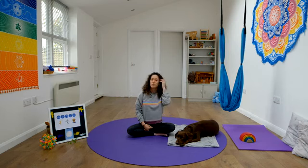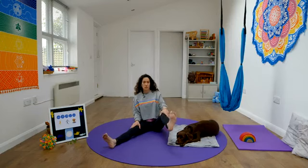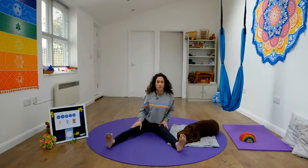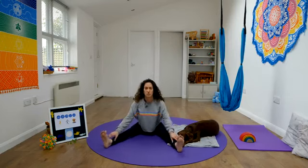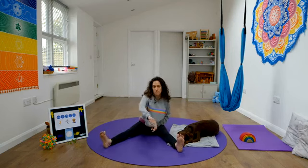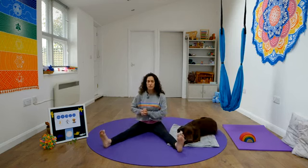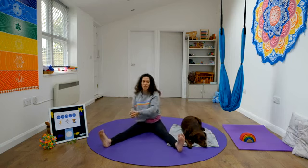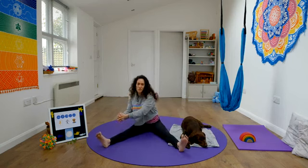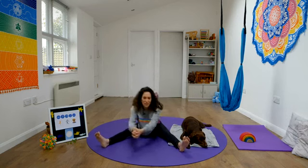Good. Right, now before we say hello to our ears, our eyes, our nose and our mouth, we're going to stretch our legs out wide. Now we know just how long our legs are, like that, get them long and wide, that's it. And then we're going to imagine we've got a lovely big magic porridge pot here in the middle, and bring our hands together and stir the big magic porridge pot, stirring it one way. And then stirring it the other way.